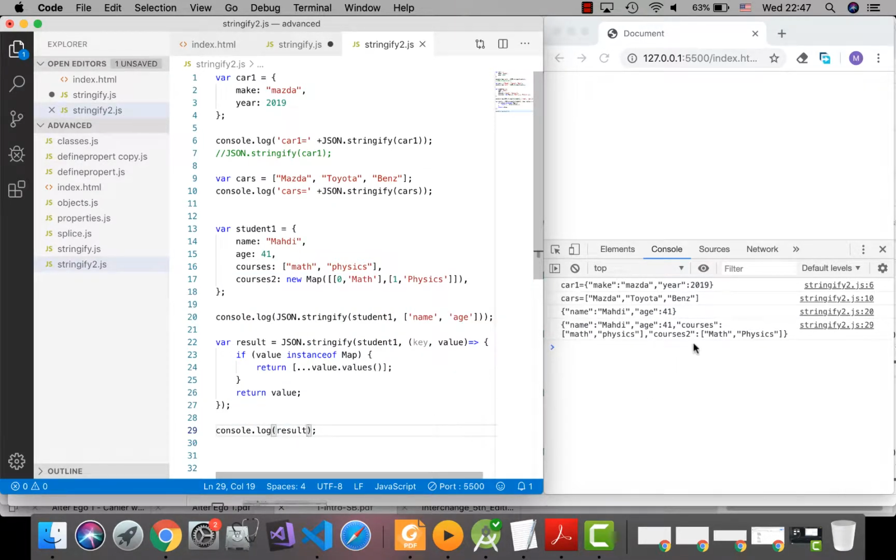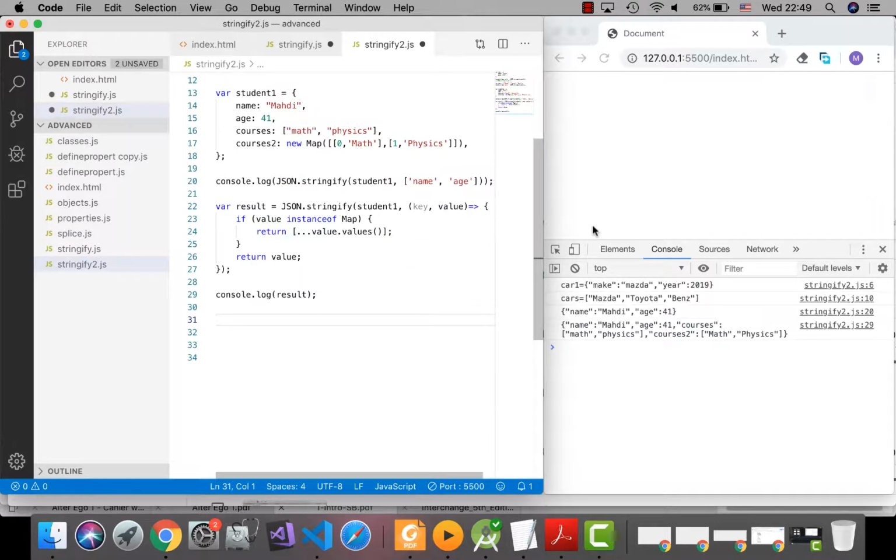So you see that courses2 has values, and that could be stringified using this trick. As I said before, if value is an instance of map, return its values, otherwise return the value. So for name and age, it is returning value, and for other things like map, it is returning the values. That is the second secret argument.